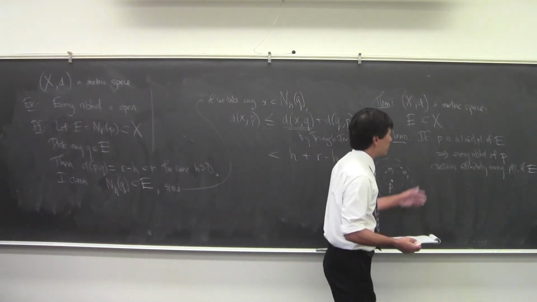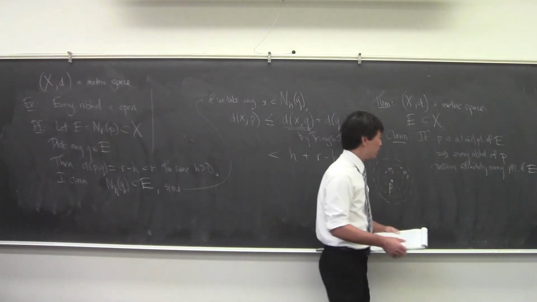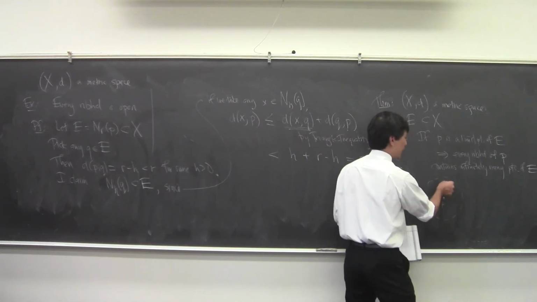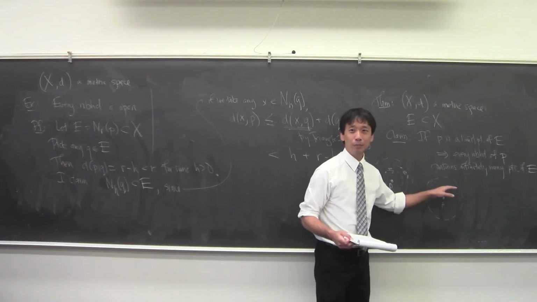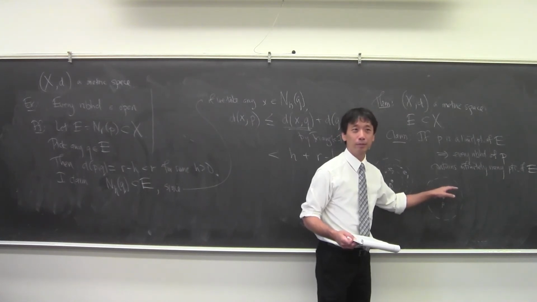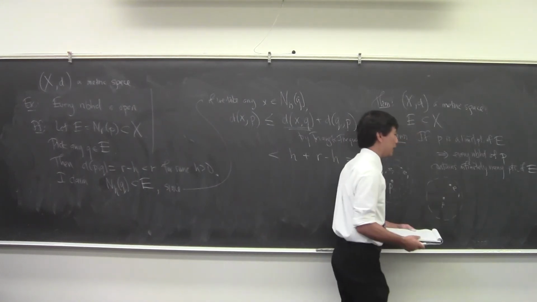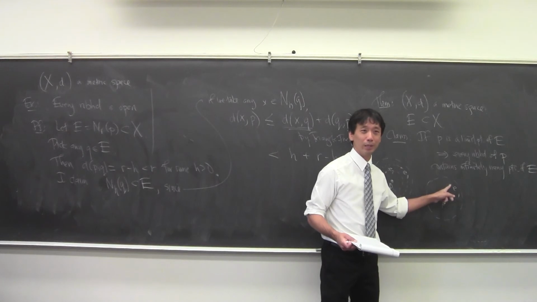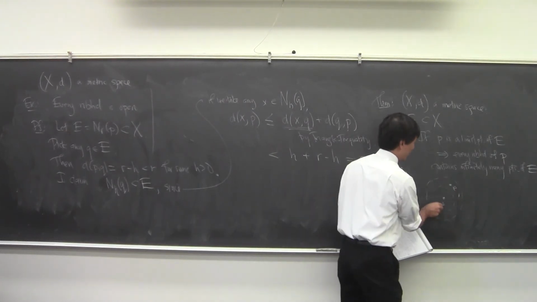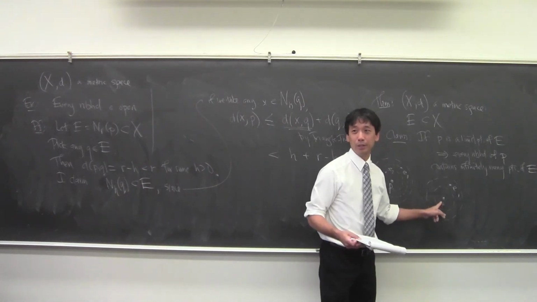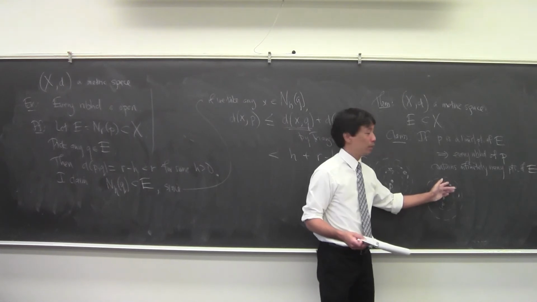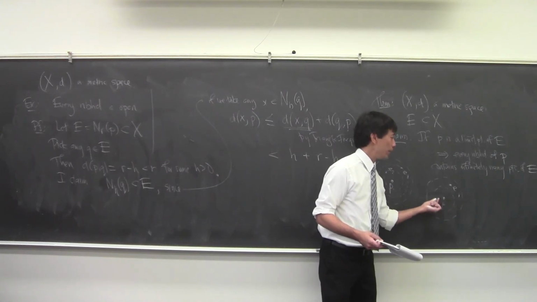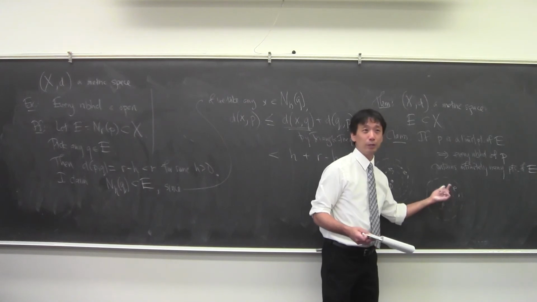Another way to do it would be by contradiction. Suppose there are finitely many points. Suppose you can find some neighborhood, and there's only finitely many points of E in there. Well then, what's wrong with that? Let's exaggerate. Suppose there's only one point of E in there. I'm saying that this is a limit point, but I found this neighborhood where there's only one point of E. What am I going to do to show the contradiction? Shrink it, right? So I take a smaller neighborhood, and there's nobody from E in there. Contradiction. So you do exactly the same thing. If there's finitely many points, just take the minimum of the distances, and inside that smallest radius, there's nobody. Contradiction.